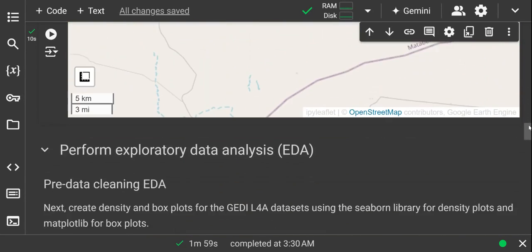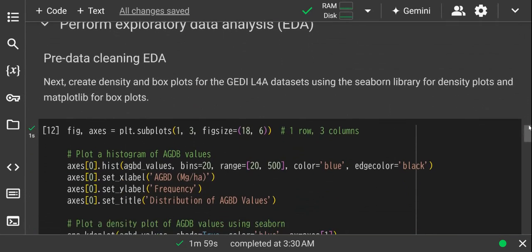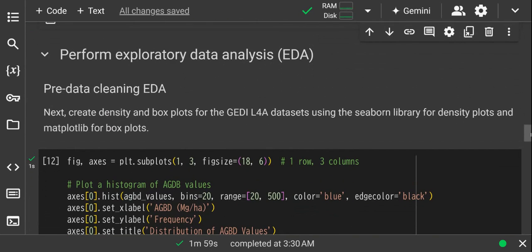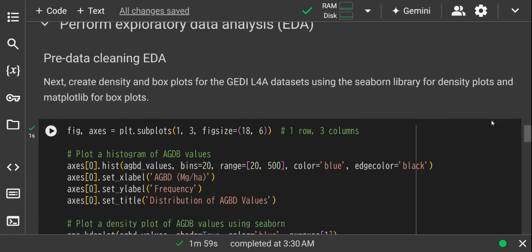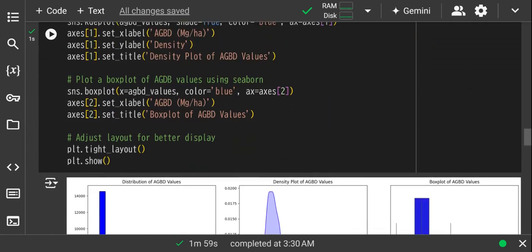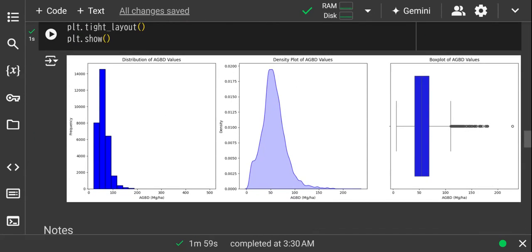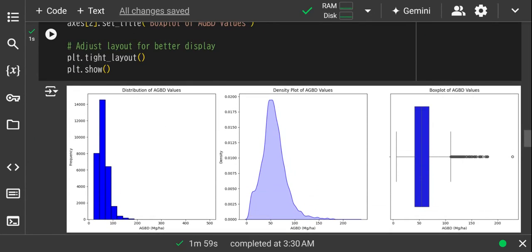Okay, then next we still need to continue the data cleaning. So before we do that, we want to perform an exploratory data analysis. This allows us to check the density and box plots so that we notice how our data is distributed. Right, so if we run this chunk of code, we see these graphs which show the distribution of the above ground biomass values.